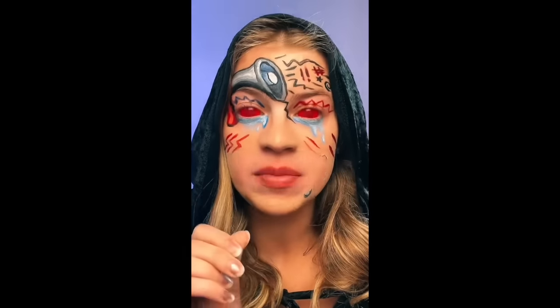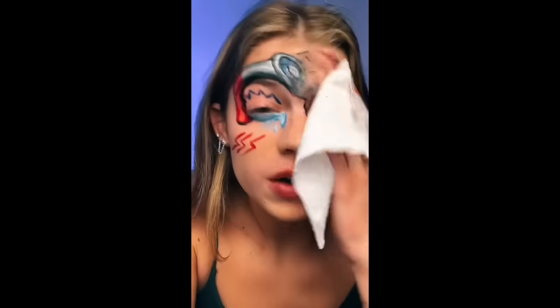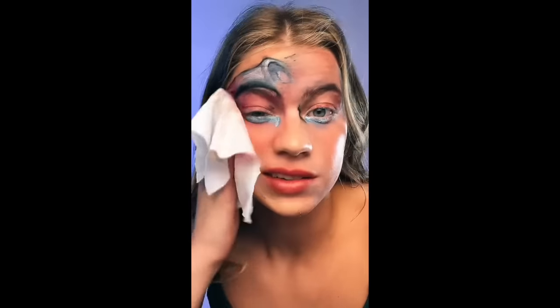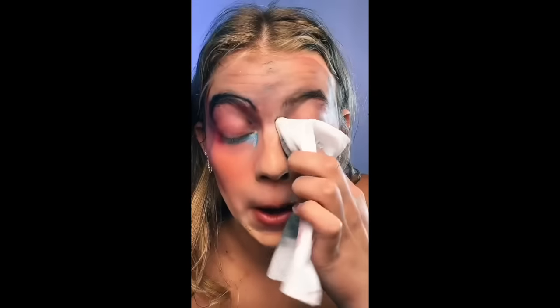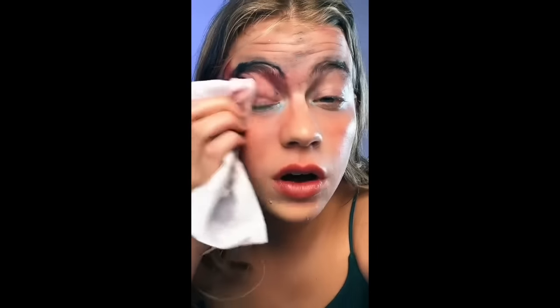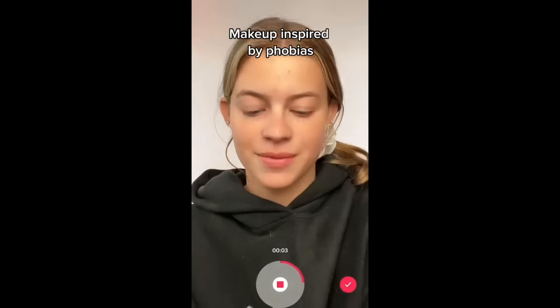Take off my makeup — I have someone getting to my house to give me an IV in eight minutes. We gotta do this quick. I can't see it all — take off the cloak, wipe wipe wipe wipe. They are going to think that I am crazy. I was also nearly having a panic attack with that thing on my mouth, so the transition was not that good, but I just needed to be done. I hope y'all are enjoying the fears and phobias series. I'm also starving. She's gonna be pumping me with nutrients through my IV anyway.